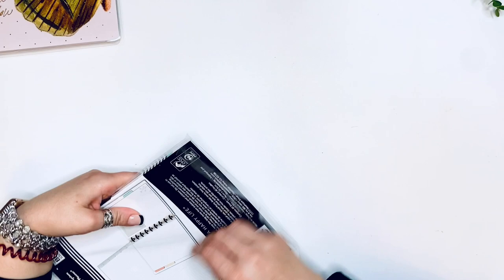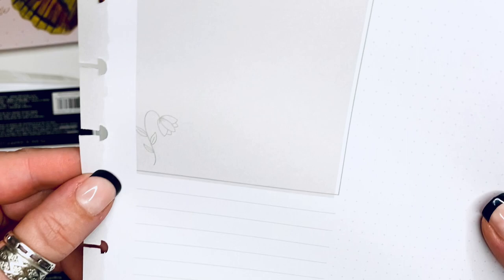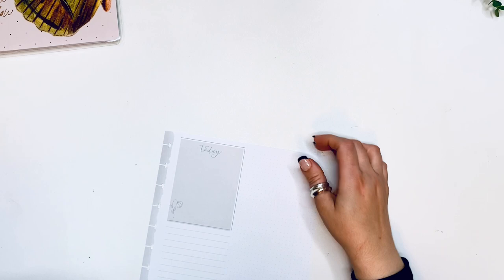I also got these filler pages, which I thought I would use. I use quite a bit of filler paper to make multiple things in my life. It has today's section, half of a grid and lined paper, and then the back is lined. You have the dot grid, the lines, and a little flower. I thought this was so beautifully neutral that I would definitely use it. I got two packs of these, which were also on a very significant sale. If you like filler paper and take a ridiculous amount of notes, this would be great for you.